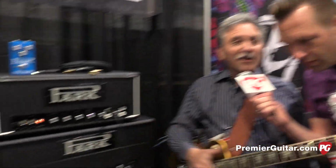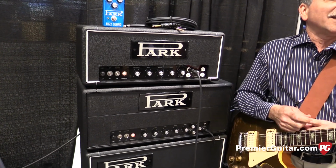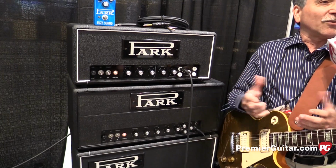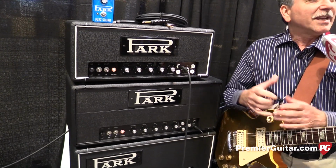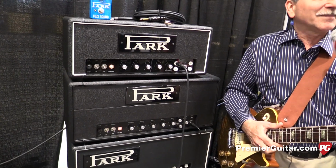Awesome. So, how much is this going for? Well, all the standard heads are $2,500, and they're all hand wired, made in the USA in New York. And the little head, one of the reasons it's the same price as the bigger ones is it's using the same transformers. It's using big transformers to get that full sound. Yeah, that's huge.